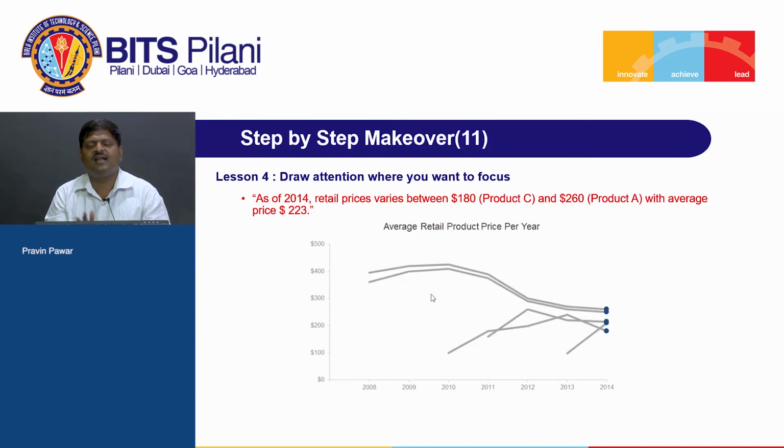Having seen this, now you are proposing a price range. You are saying that the price range for existing products is 180 to 260, and it will make sense that we launch our product somewhere in the middle of this, maybe 230 or 220, somewhere around that. So the same visual is used, but now the emphasis is on the current prices of those products. Those 5 points are showcased, and you are just trying to give them a range, a band within which these current prices fit, and your recommendation for this price range.